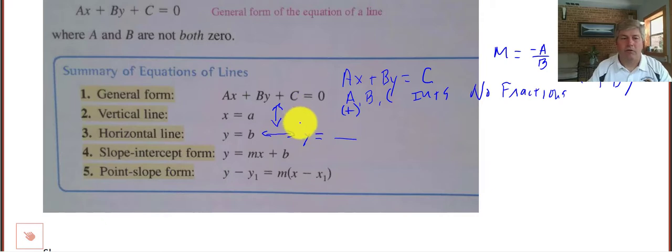And then we have slope-intercept form. The form that's near and dear to our hearts. That's the one you probably learned in grade school. Y equals mx plus b where the lowercase m is the slope. And the y-intercept is b. But of course you'll write that as zero, b.